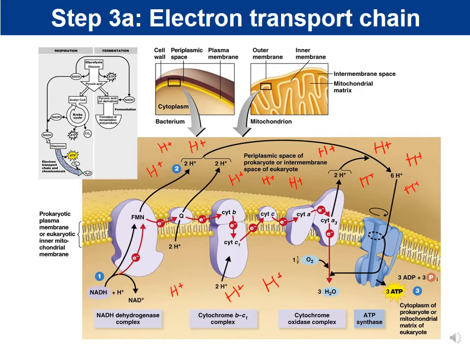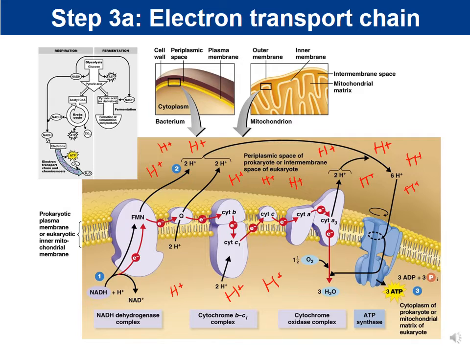So when my NADH comes in and it drops off electrons at the electron transport chain, again, NADH becomes oxidized. It's going to produce NAD+. NAD+ can go back and pick up more electrons to bring back to the electron transport chain. So NADH comes along and drops off electrons at the electron transport chain. Now, this carrier, the FMN, is more electronegative, and then it's going to pass it to the next carrier. And remember that each of these carriers becomes more and more electronegative.